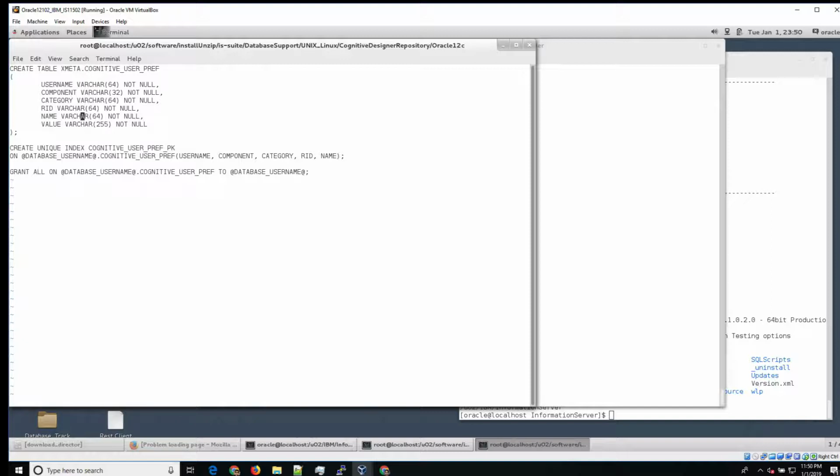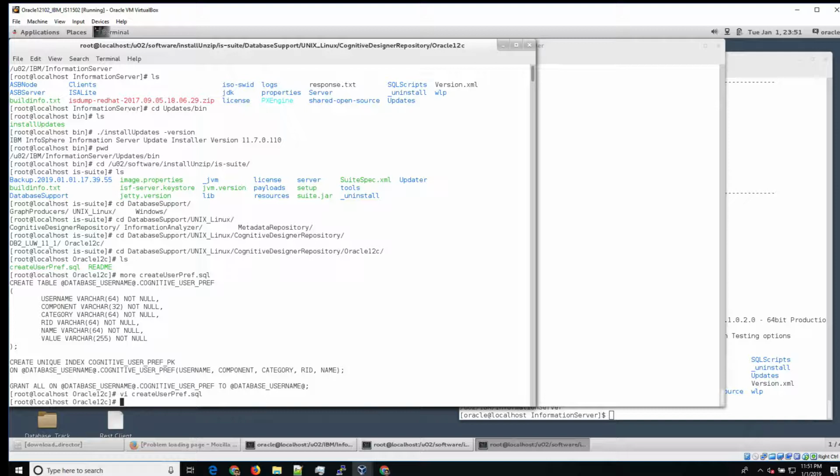Same thing over here, we're going to change this one also to xmeta. And then finally one or two more locations. Okay, so that will get saved, and this should be run as the system account.